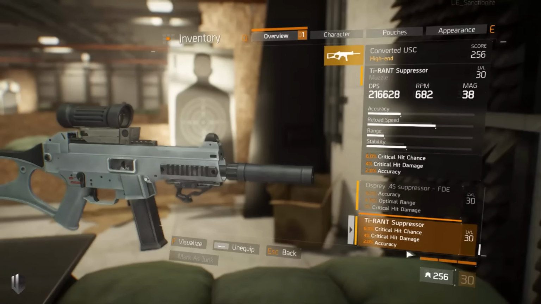4% critical hit damage is nice, and 2% accuracy is great because the bullet spread is definitely a little bit far on SMGs. As soon as you go medium to long range, the bullets will definitely fly farther apart, and it'll be harder to land tight groupings for headshots. But critical hit chance is the important part of this suppressor, and I will stand by that choice.